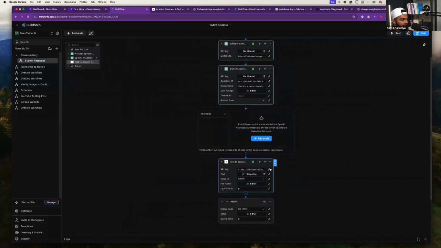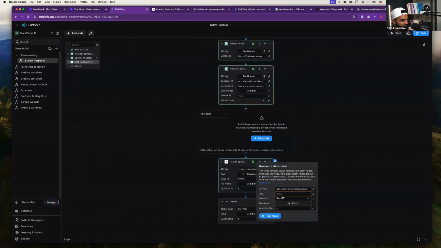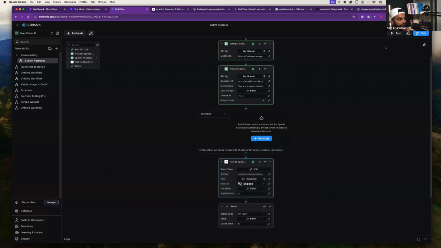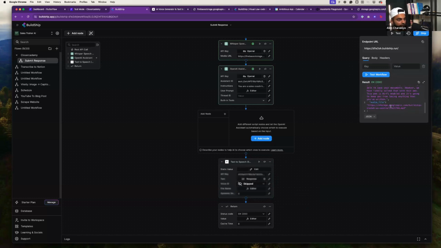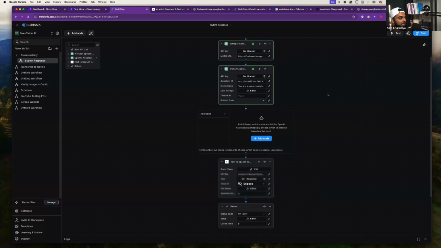I think there's a way to skip the node and just set some values. So we'll just say, hey, this is a test. Run the node. Well, now it's skipped. So every time we run this now, it shouldn't do the text to speech. I think that will cost us some money. It's not so much the money that I'm concerned with. It's I want to make sure that we get this tied back to our app.